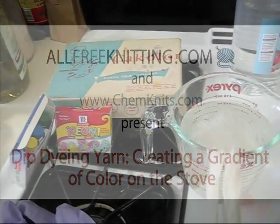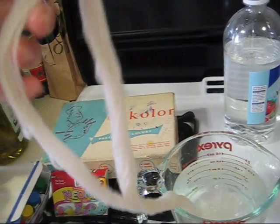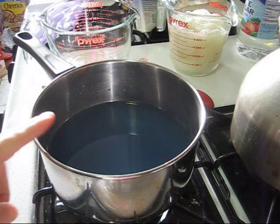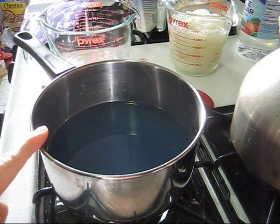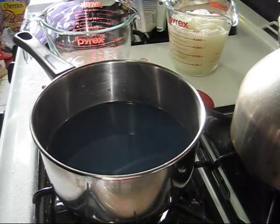This is Rebecca from ChemKnits, and I'm here with allfreeknitting.com to show you how to dye a gradient of yarn onto this skein of 100% wool here with food coloring. The dye bath has water that is leftovers from some other dyeing projects, so there's still some color. The ratio of acid to water is a tablespoon of white vinegar per cup of water.